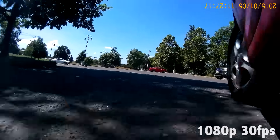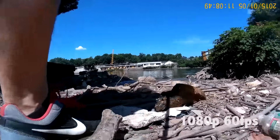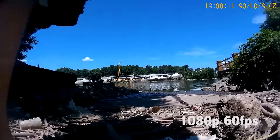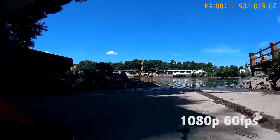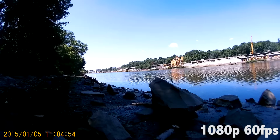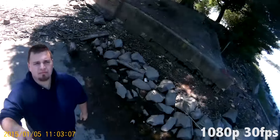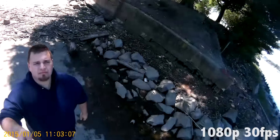It has a 1.5 inch LCD screen on the back. I'm also going to review the Blackview Hero 1 next week. The screen is included and it's great to be able to see something, though I wish it were a little bigger — the Blackview has a two inch screen which looks really nice. Battery life is about 80 minutes, and I found it does chew through charge kind of quickly. It supports micro SD cards up to 32 gigabytes — for 2K resolution that's fine. Use a good Class 10 micro SD card; you can get a 32GB for well under $30 nowadays.